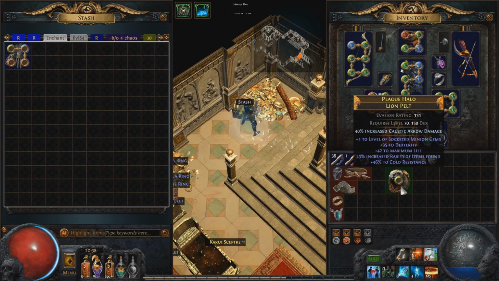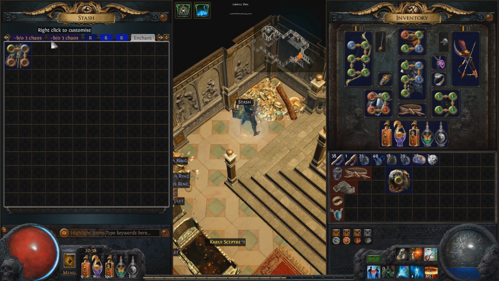So that's sellable, could be 20 chaos to an exalt maybe. So not bad. Might be more like 15 to 20 maybe, depending on how many are already in the market. Caustic Arrow is generally pretty popular, and if Caustic Arrow damage is generally what they want, that's going to be a very nice one. So we'll be able to sell that.